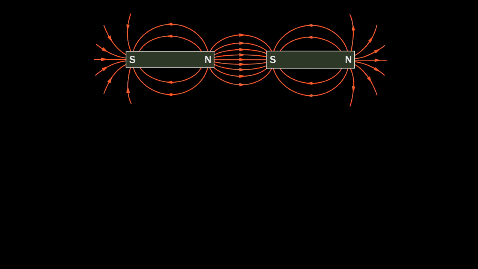So the idea still remains the same, that the field lines would go from north to south, and again where the distance between them is the least is where the spacing is also the least, showing the greatest magnetic field strength. So between the poles, right between this region, you can see that the field lines are almost parallel, which actually shows that the magnetic field strength is almost constant here. So if the spacing remains constant more or less, then the magnetic field strength also remains constant.